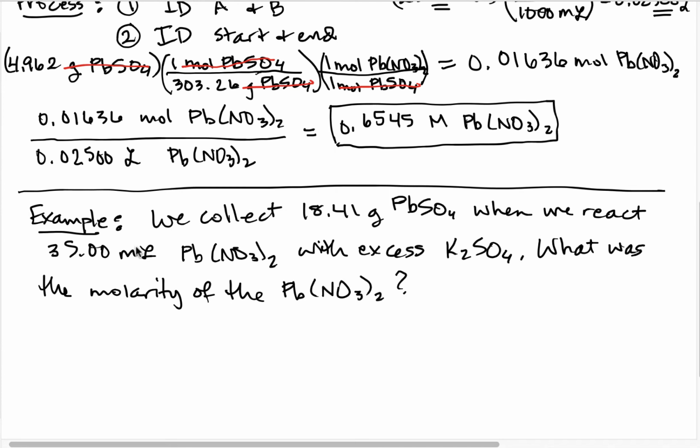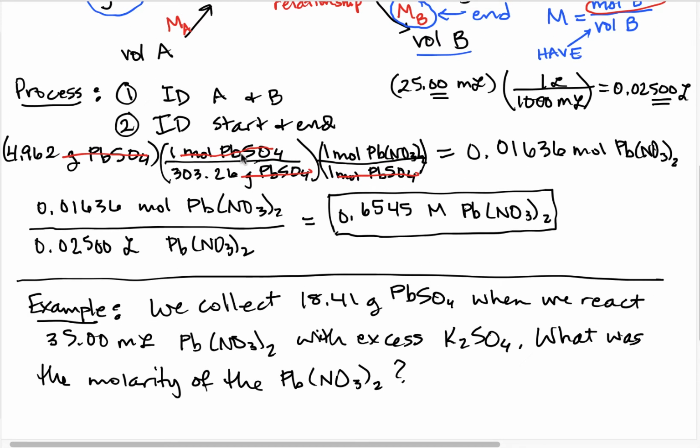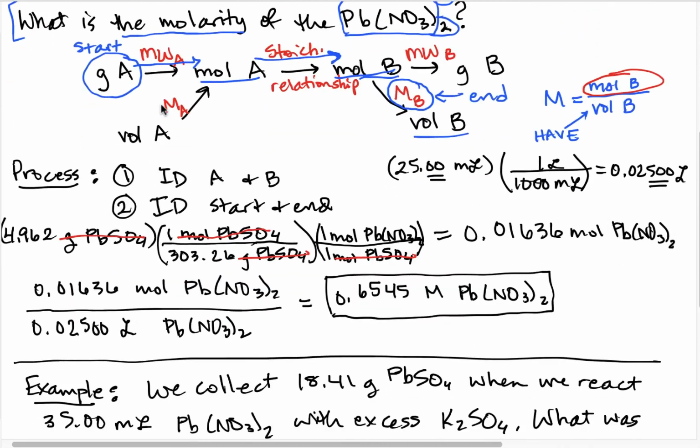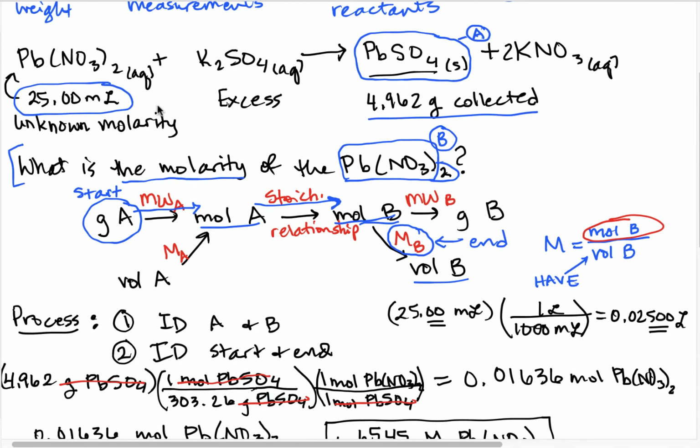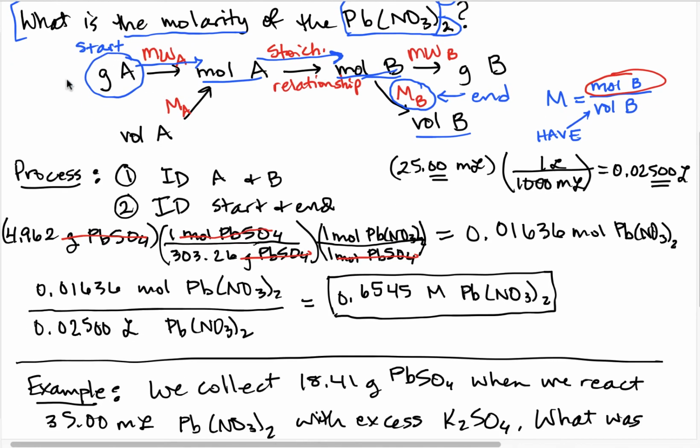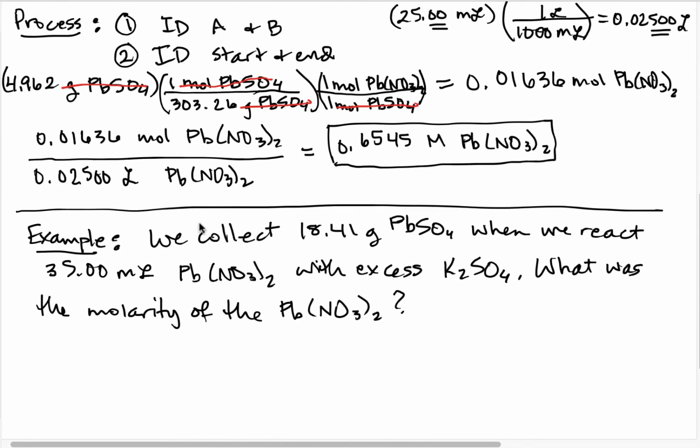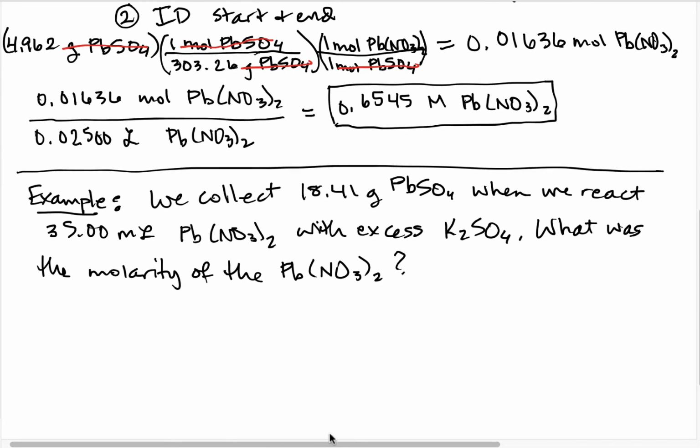All right, this time I want you to pause the video for sure, and I want you to set up your flow, do the things we just did, all right? So here's our balanced chemical equation. Here's our plot. We're actually taking the same path we did before. So make sure you identify A and B, identify the start and the end, and then go through this calculation. All right. Now that you have done that, let's check your work.